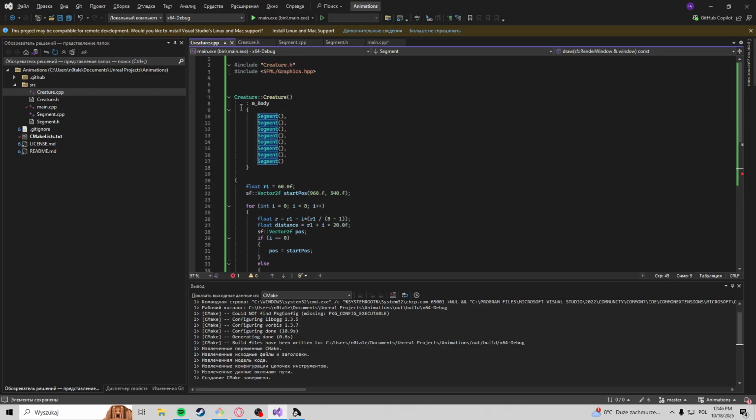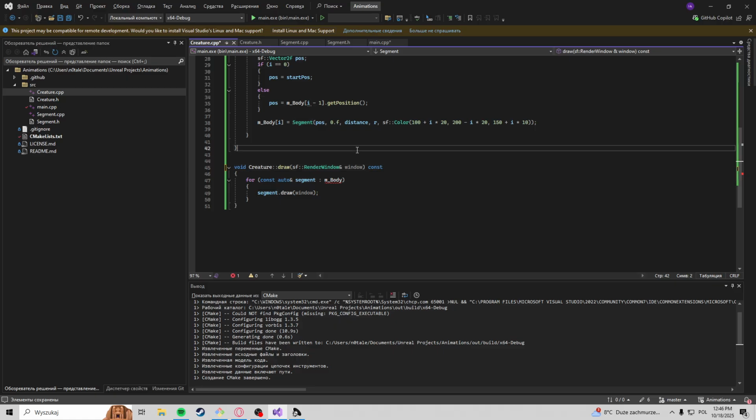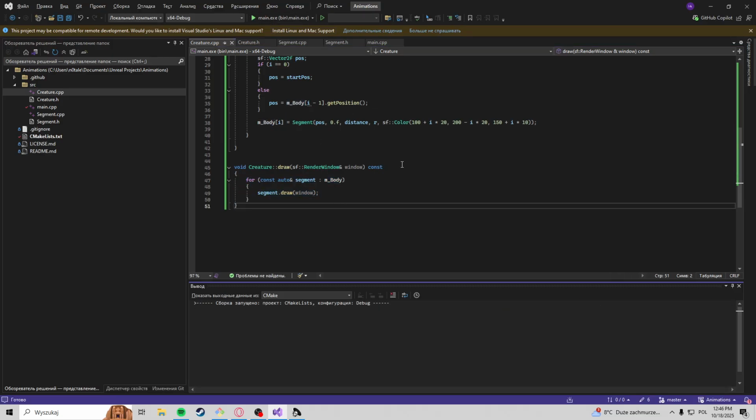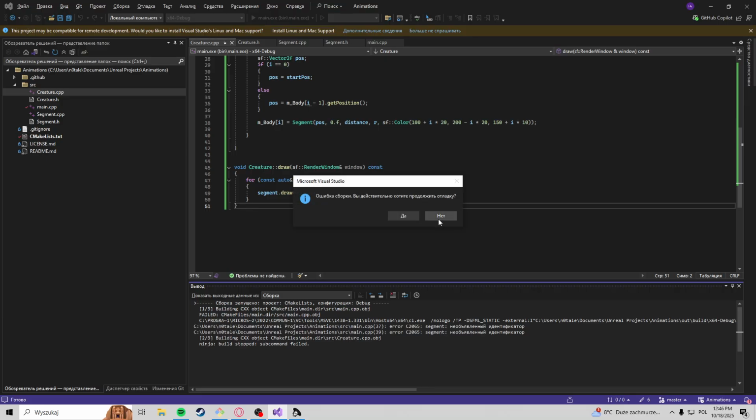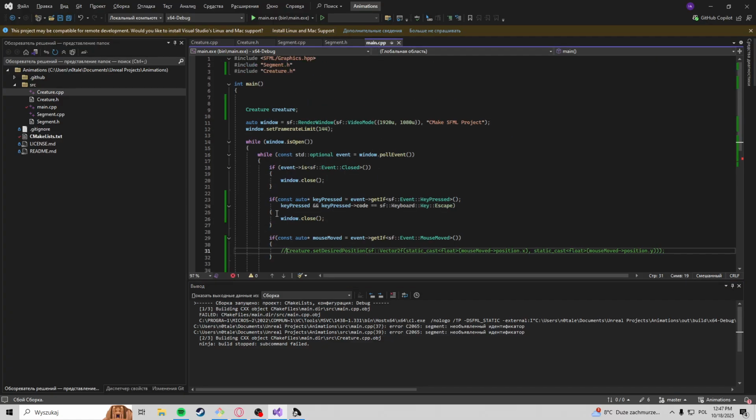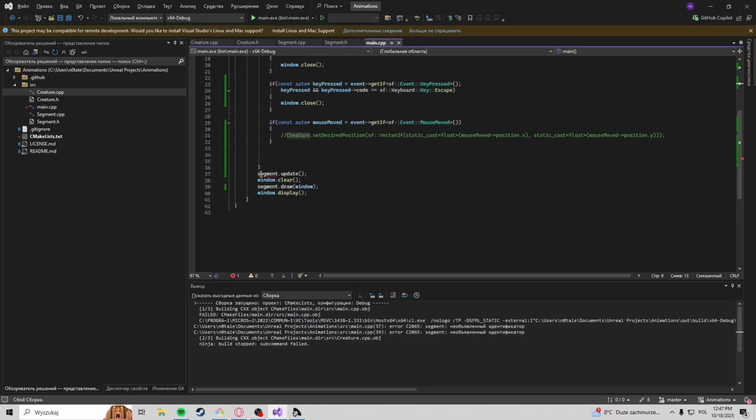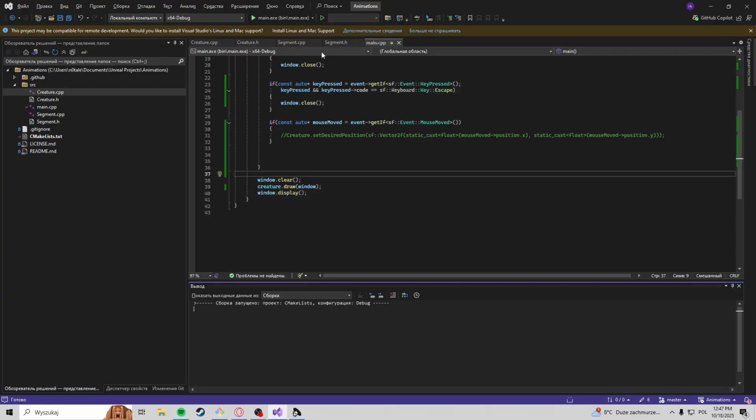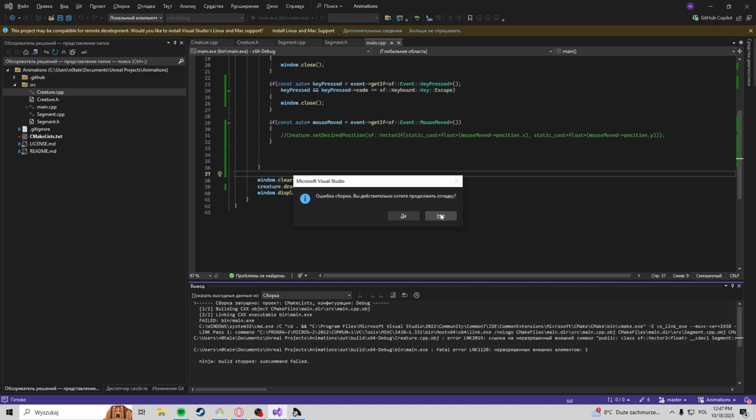Oh my god, sorry for that. Yeah, basically we call the draw function for our segments. Okay, there is a main function issue. We need to delete that one and call the draw function for our creature. So for now we will just see a creature.